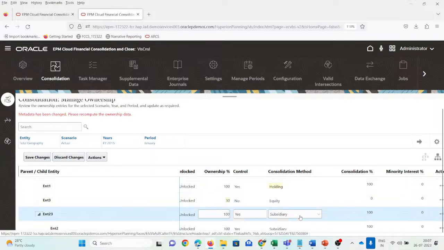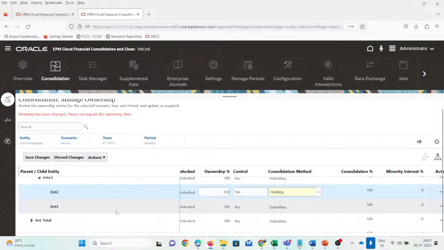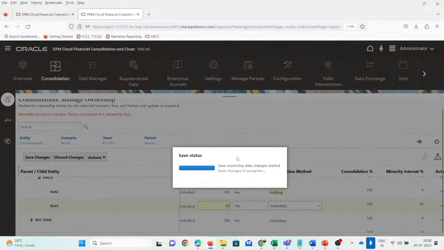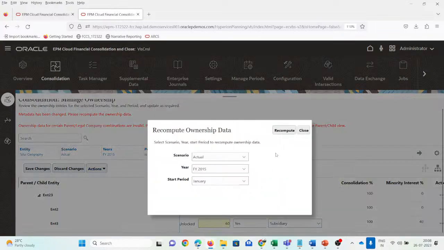Now we will come to entity 2 3. Entity 2 will be holding, right, and entity 3 will be subsidiary with 60% ownership to this entity 2. We will just save it, and we will recompute the ownership data.